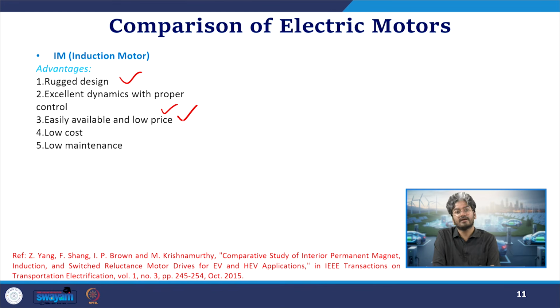Easy availability and low price. So, the motor whichever is there, it should be easily available and the price should be less, so that our electric vehicle manufacturing cost will be reduced. So, induction motor is a well established motor and the cost is low and it is easily available with us.